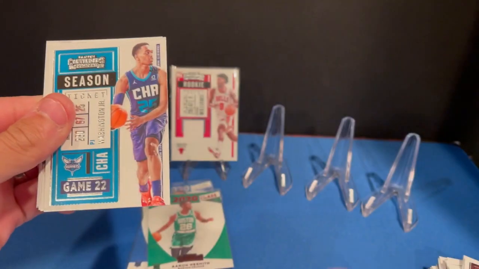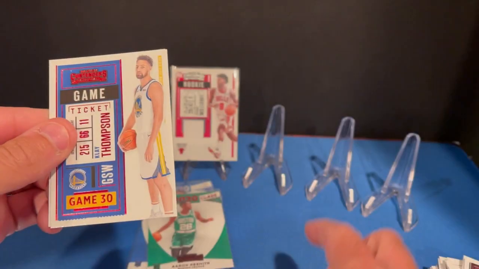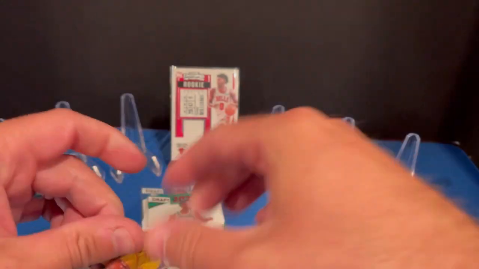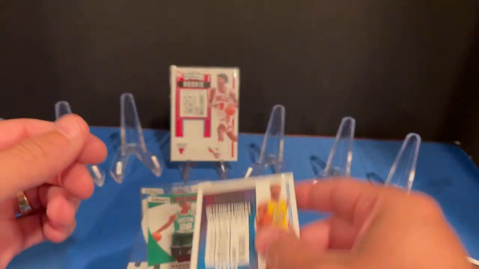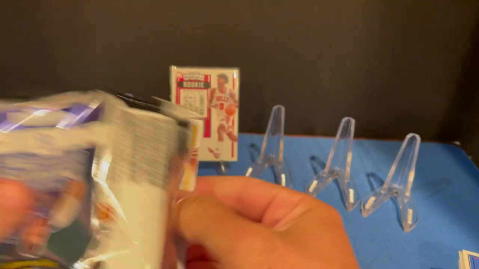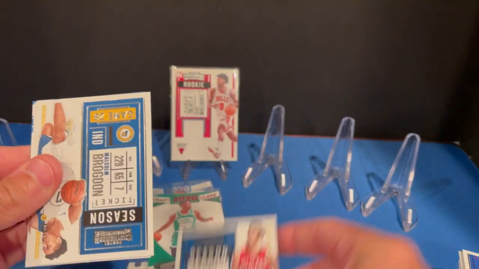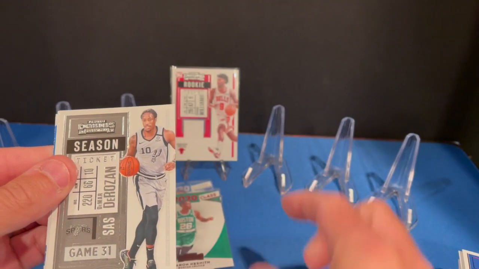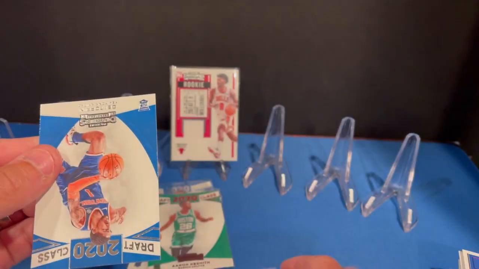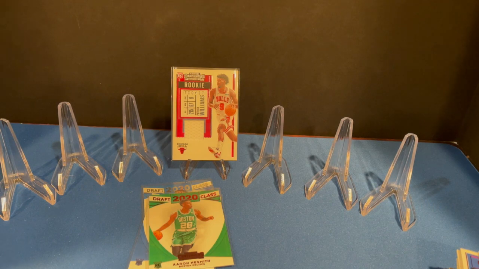Luca, Patty, Carmelo. Paul George, Clay, Red, and International, Wiggins. Kevin Love, Bradley Beal, Ja second year, Lonzo, Brogdon, DeRozan, Andre Hunter. And we got Obi Toppin. Okay. Sleeve Obi up.